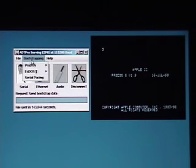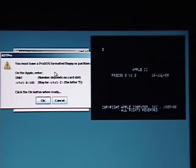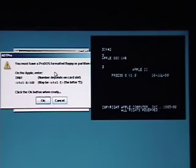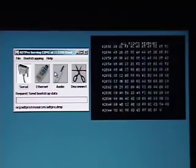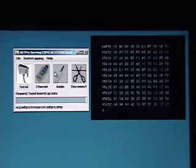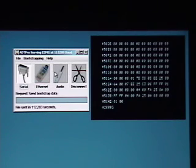To do that, we click on Bootstrapping ProDOS Send ADTPro Serial Client. And again we're instructed to enter the commands just like we did before: IN#2, return, and Control A, 1, 4, B, and hit return. Now we're ready to click OK on the dialog box back at the host. You can see the code and data for the ADTPro client streaming down to the Apple, sending it directly into memory. Now we'll speed this up again and watch it finish. When it's done, it will automatically start the ADTPro client.